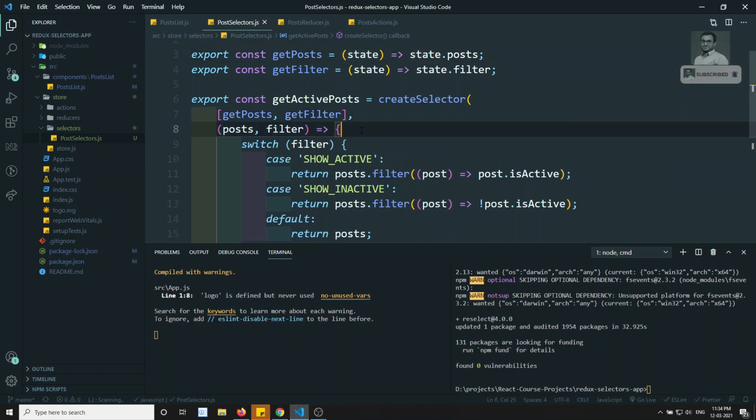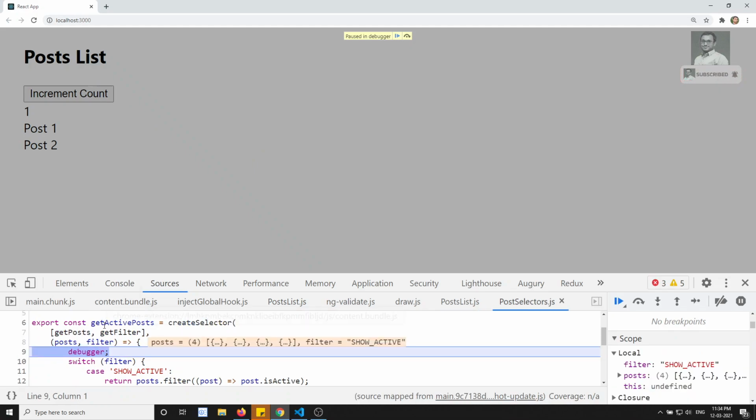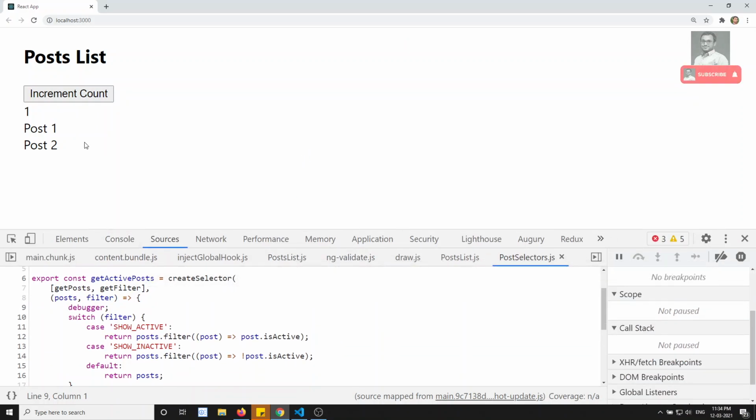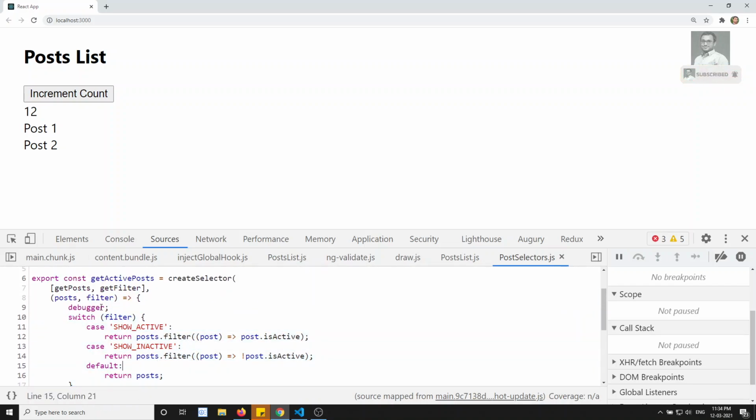So now let's try to see the output. I am adding one debugger here. So first time it went to the selectors to get the data. Okay, fine, only one time it went. We are able to see the debugger only one time. Now I am clicking on the increment. See, it is not at all going into the selectors again. That means when I am incrementing the counter, the logic is not executing to get the posts again. Why? Because here the variable is not at all concerned.